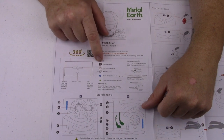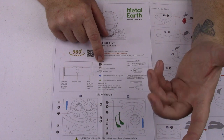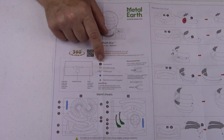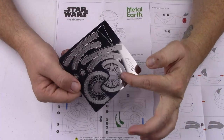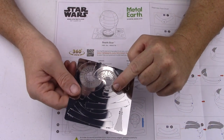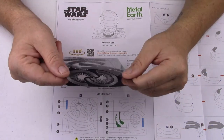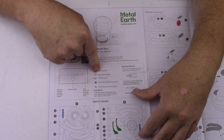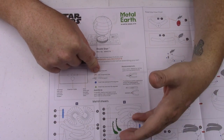The E and NEE stands for the engraved side, or sometimes colored side. In this instance, it's no coloring, so the engraved side of the model, which can be easy to confuse with the side that has fold lines and light engraving. That can sometimes get a little confusing, so try to be careful and make sure you understand which is which. Non-engraved is a side that doesn't have the detailed engraving that's supposed to show on the outside.